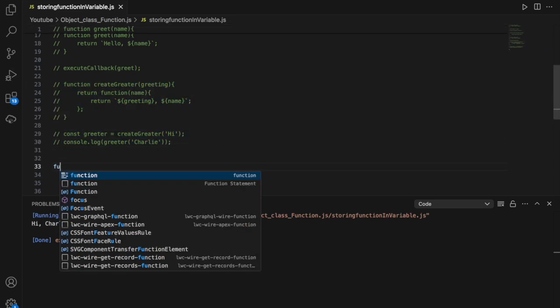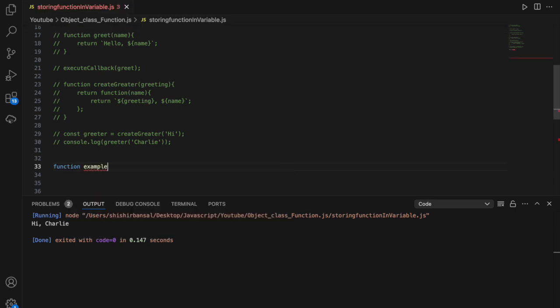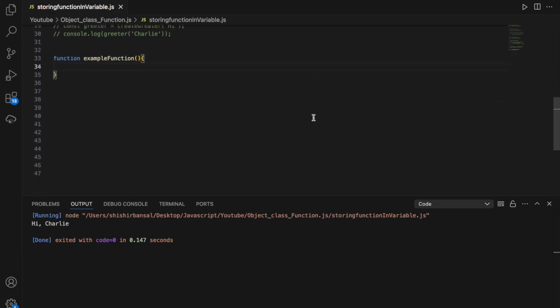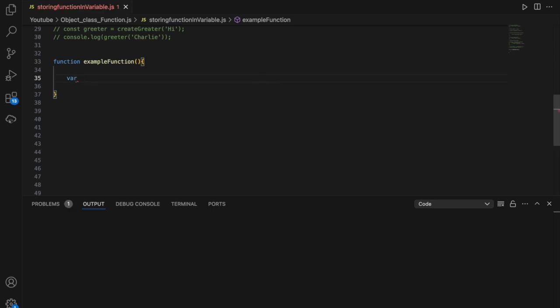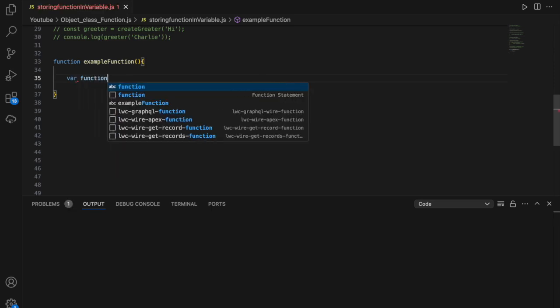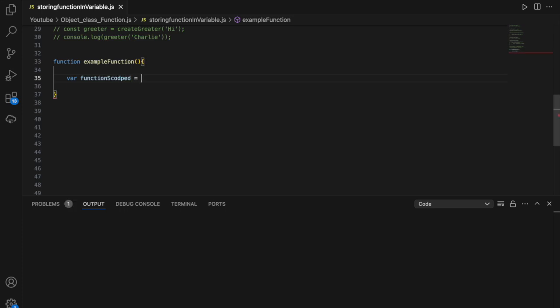And I will just write a piece of code so that you understand. I'll just create a function, exampleFunction. I created a normal function. Now I define a variable. You can do var, let, const. Function scoped. Let me write, I am a function scope. Then console.log, I use function scope. Now I call this example function.